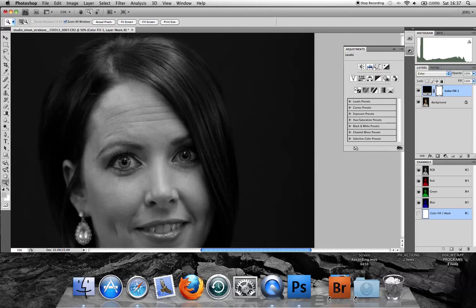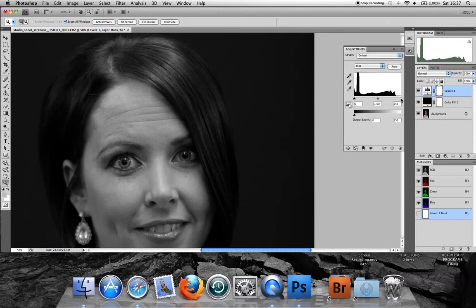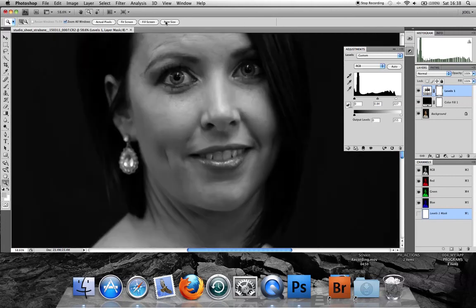So if I go into my adjustments and select my levels, I'm going to move my highlights over slightly, and then compensate by moving the mid-tones slightly to the right. At that particular stage, I'm happy with what I've got in terms of a grayscale image.